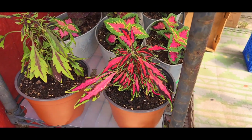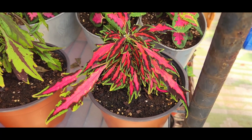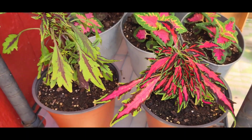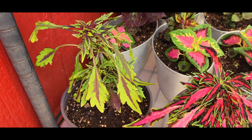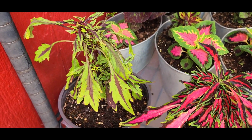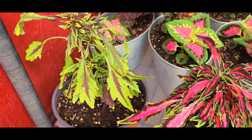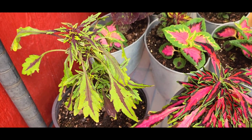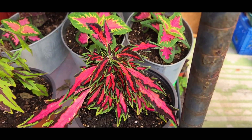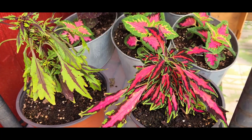All right, and you know what? Before we close, I wanted to show you, this is that Spitfire. I love this thing. I'm going to put this into a larger pot. And here is a chipotle. That's very similar to, like I said, the jitters. It has those long, slender leaves, but these are beautiful. So I'm going to try to cross pollinate this with that, if I can get seed stalks from them.